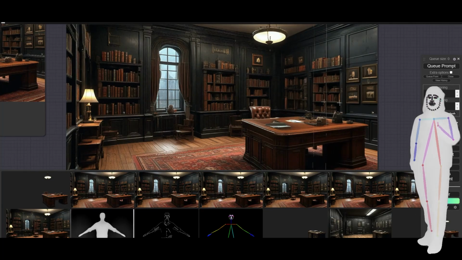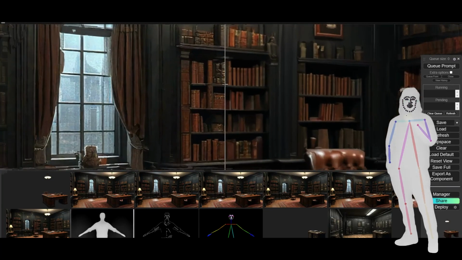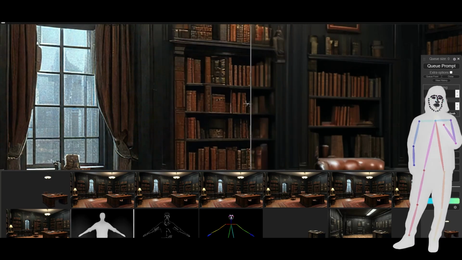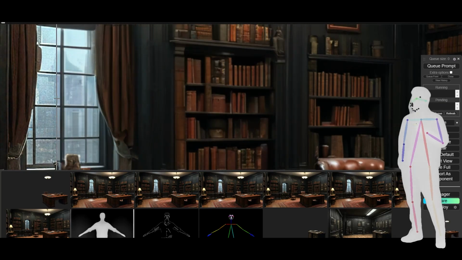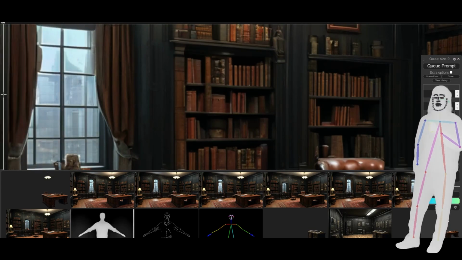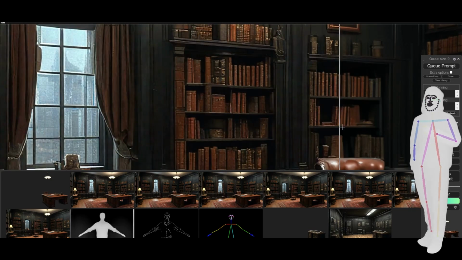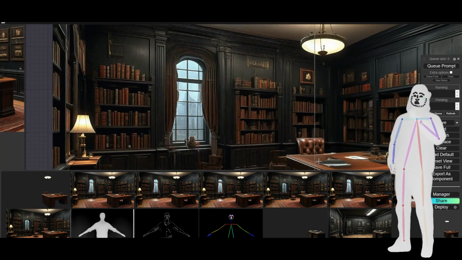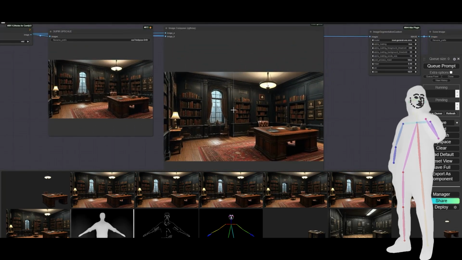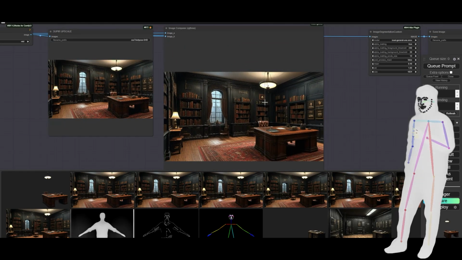It's added a lot of clarity. If you look at these books, they're all blurry, and now they have some definition and texture to them. Same with the outside. We've got a weird sort of glass texture, is what I would call it. Okay, this is all nice. Good reflections off the polished surfaces. Nice little details everywhere. Very good. So this is what we're going to use as our background for the scene.